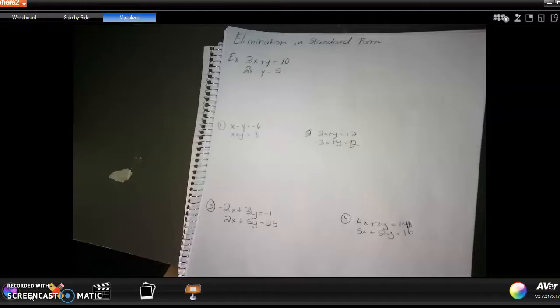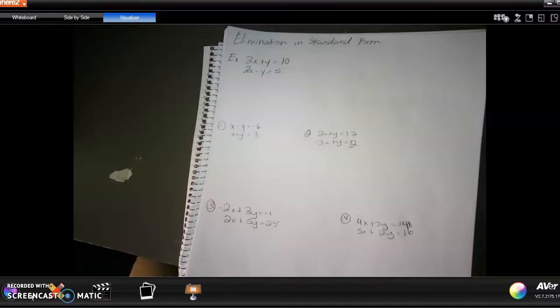We're going to be using the elimination method. Elimination means adding or subtracting two of these things together in order to find our x and y. So it's kind of similar to substitution in the fact that we are looking for an x and y pair. Alright? The difference here is this time we're just going to be flat out adding and subtracting these two as opposed to substituting them in for a variable. Alright? So we're going to start with our example like we normally do.